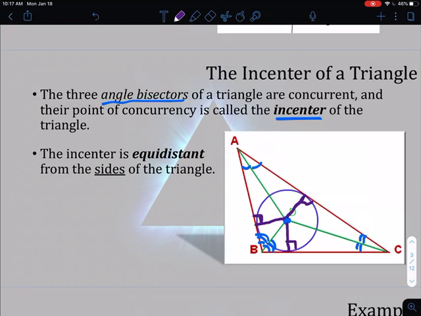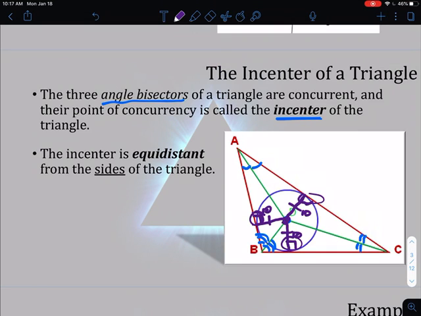So I'm going to go perpendicular to AC, perpendicular to BC, perpendicular to AB. I want to go straight from my point out to the side. When I do that, all three of those distances, D to the outside of my triangle in any direction, are going to be exactly the same. So if this piece here is 10, then all three pieces out to the side are going to be 10. What's important to note here is, like we said, we're going straight out, so we're going to have those perpendicular line markings in the picture as well.